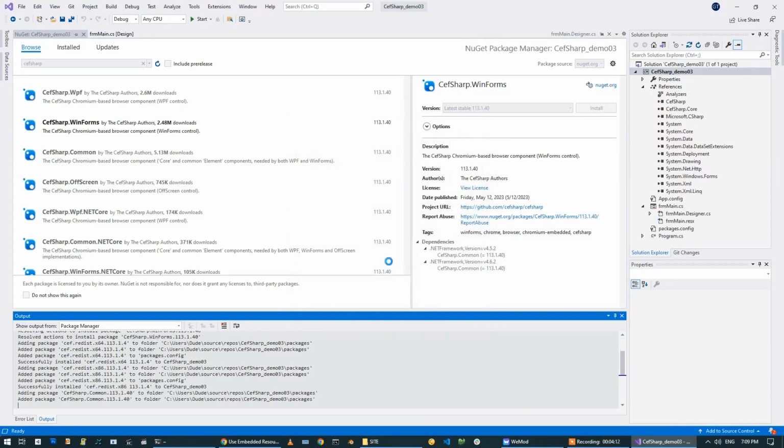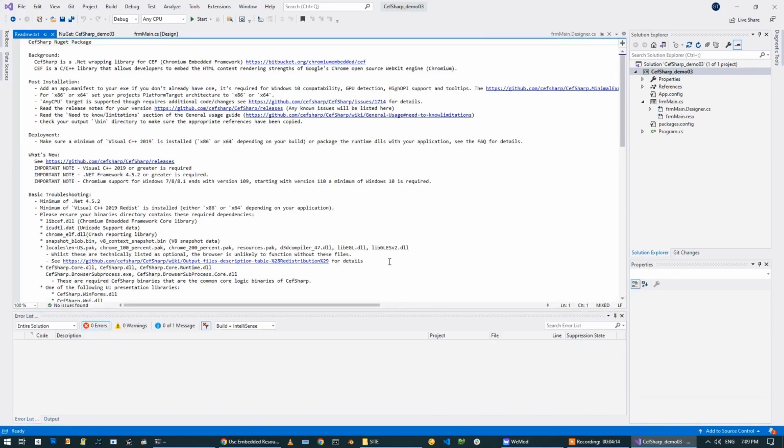So NuGet's going to download the latest version of CefSharp. Now, I've been using CefSharp for a number of years. I'd say around 2 or 3 years ago, there was a major change to CefSharp that broke old projects. So if you're watching this video several years in the future, you might have to do a little bit of debugging on your own because CefSharp is basically based on the Chromium web browser. So as Chromium makes changes, the library also gets updates. So there's a lot of development on this.